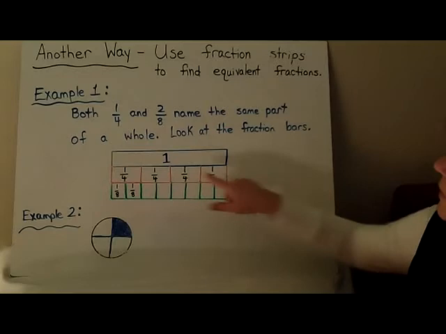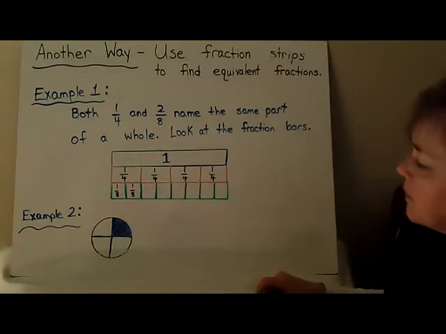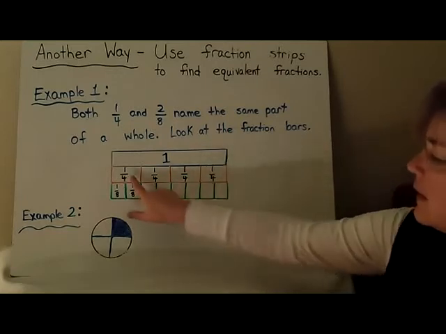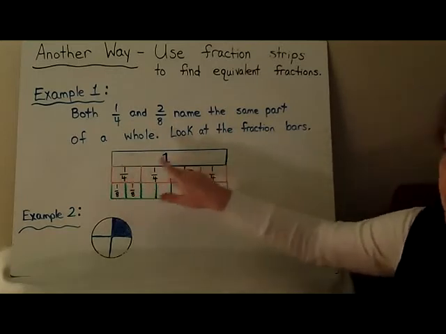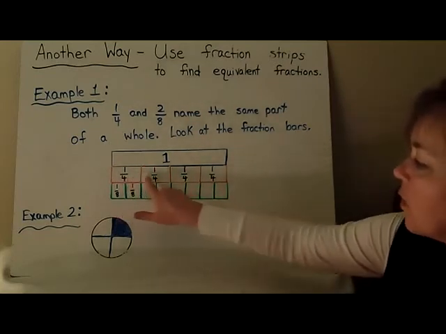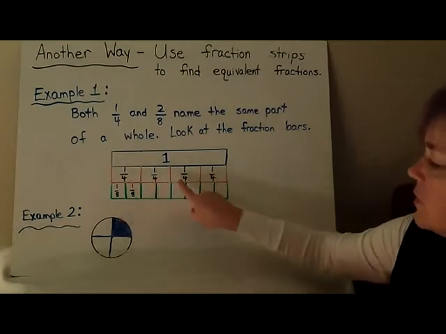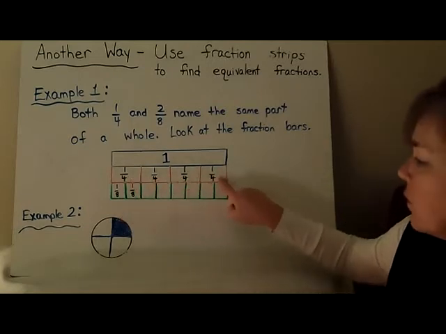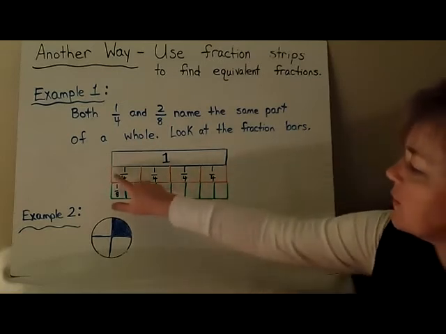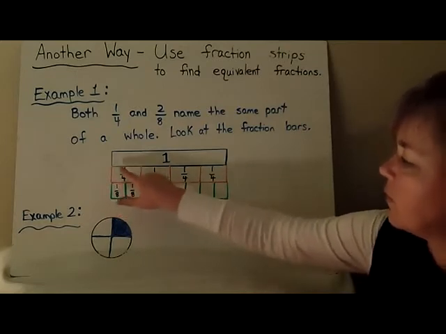Look at the fraction bars. Here's one whole bar. It's like if you had one strip of paper. The blue represents that. What I did, I took that same strip of paper, and another one the same size, and I divided it into 4 equal parts. So 1/4, 2/4, 3/4, 4/4 equals one whole strip. So you can see the red represents the fourth. So that would be 1/4.